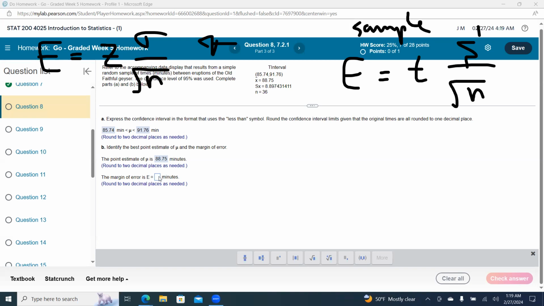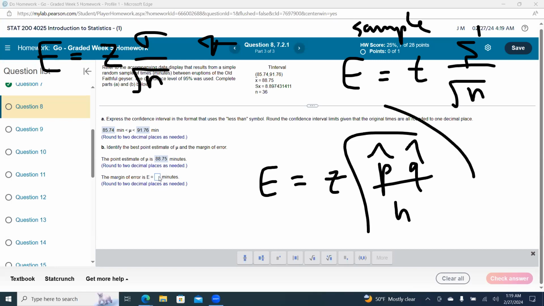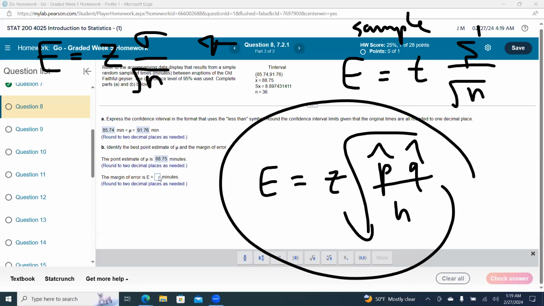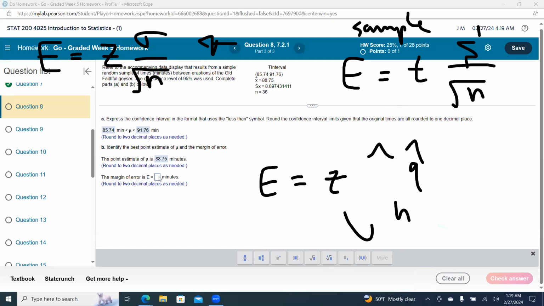And then the one that we literally just had was proportion. This is the margin of error. It's solve for n. That's not what it is. Yeah, so that's the margin of error for proportion. So you basically have the three, but the two up top are going to be for the mean. So now we're doing mean. Yeah, margin of error for mean.